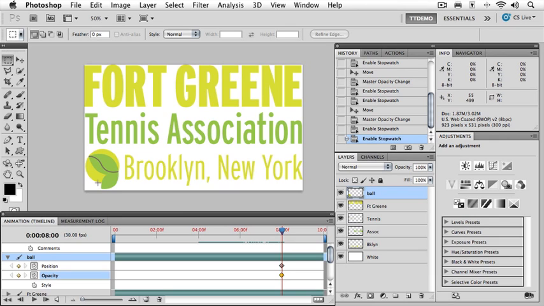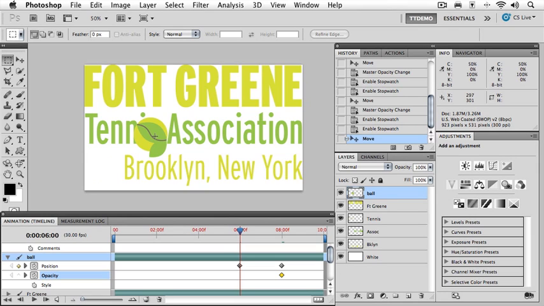Now here what we want to do is make the ball start right here where this A finally slides in. So let's take our timeline backwards to the 6-second mark. That's where the word association is going to be fully in place. And I'm going to bring up the Move tool again with the Command key on a Mac, Control key on Windows. Click on the ball here, and I'm simply going to move it just until it kisses the A. Now, if you're finding that you're being constrained by snapping to these guides, you can hold down the Control key, and this will allow you to position the object freely. And I'm going to place it right there.